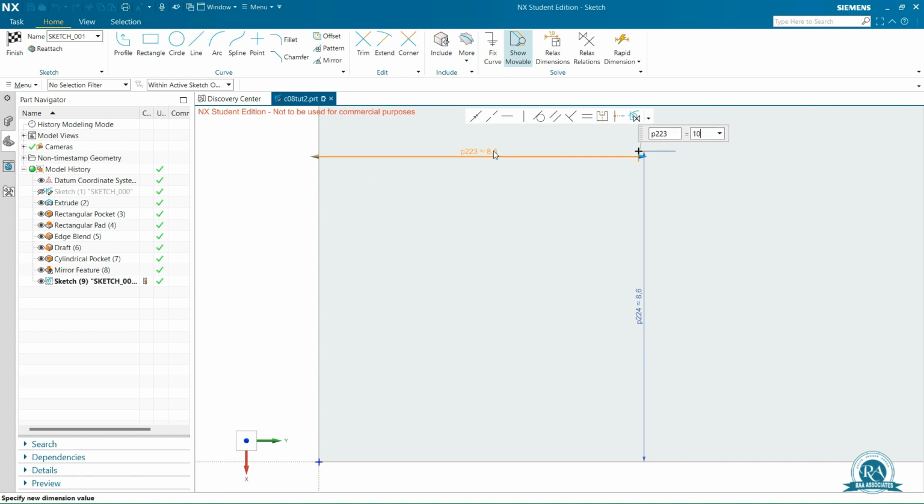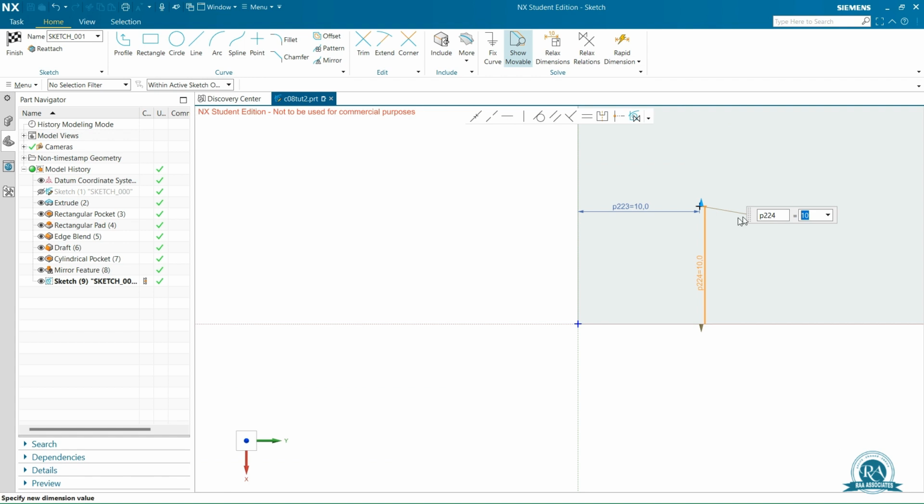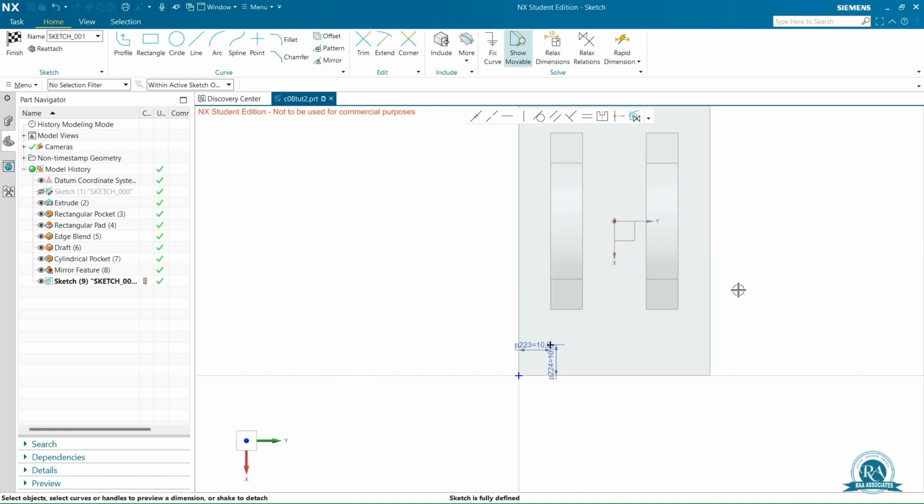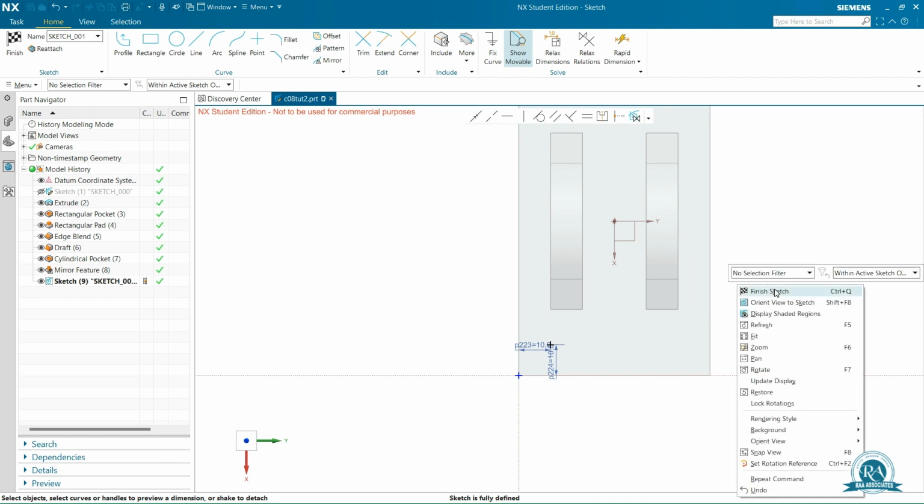Edit this dimension to 10 mm as well as this dimension to 10 mm. Finish the sketch.